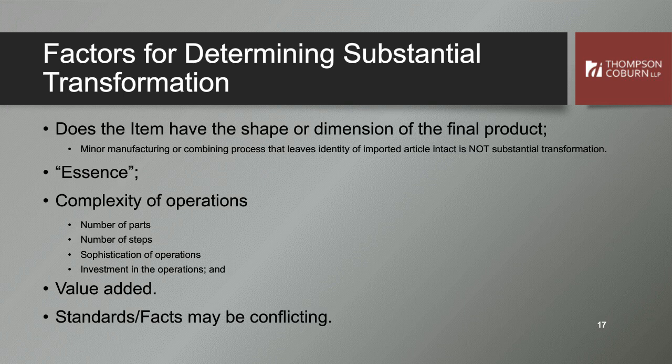I also want to point out that this idea of whether the item has the shape or dimensions of the finished product is important because that may go to the essence, it may go to the character as we break this down. In its simplest terms, I had a discussion with someone about this just yesterday: if your customs officer opens a box and sees an item and its basic shape is given by a number of parts, the first impression is, well, where did those come from? And is that the same place that you're declaring your origin? So you have to overcome something if its basic form is shaped by certain components.